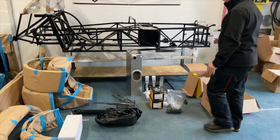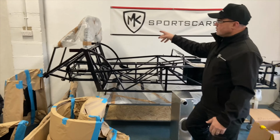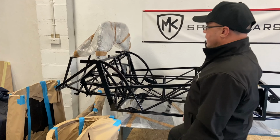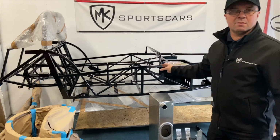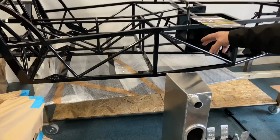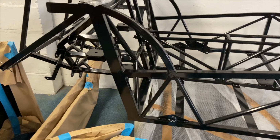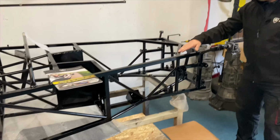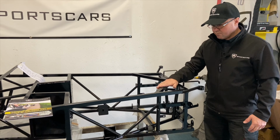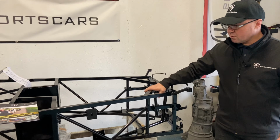So we'll talk through it, which is the chassis. It's here, as I say, square tube, and then he's gone for a standard roll bar, which is cross braced in there. And as we've spoken about before, if Chris wants to upgrade to a roll cage later on, all the roll cage fixing points are in, so we can put that in. The chassis we stamp up, and he has his chassis number already etched into there. It's not hand stamped, we have a machine that does that now, or have done for the last year or so. Much more professional looking.